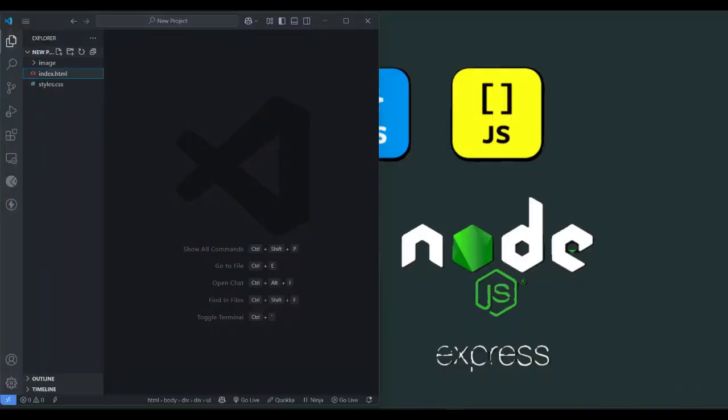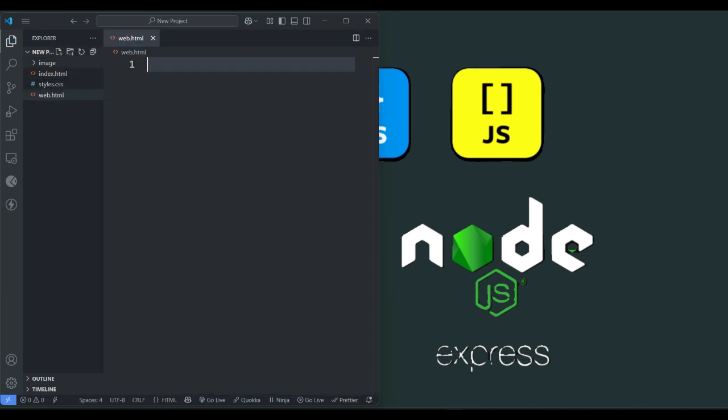So let's do it. This is the VS Code text editor. We need an HTML file. Also, we need a CSS file. Click on there, new file. You can put any name. But in this folder, I already have index.html and styles.css, so just avoid those. I'll use web.html. This is the HTML file. You can put the same name with the CSS extension, web.css.